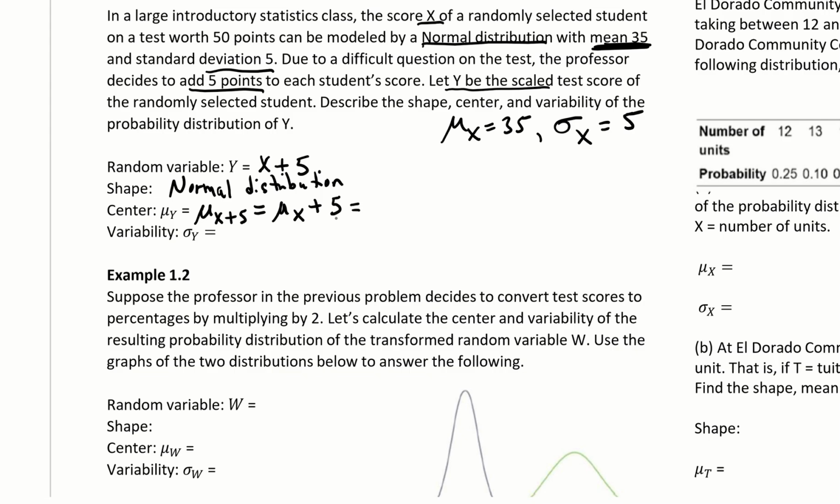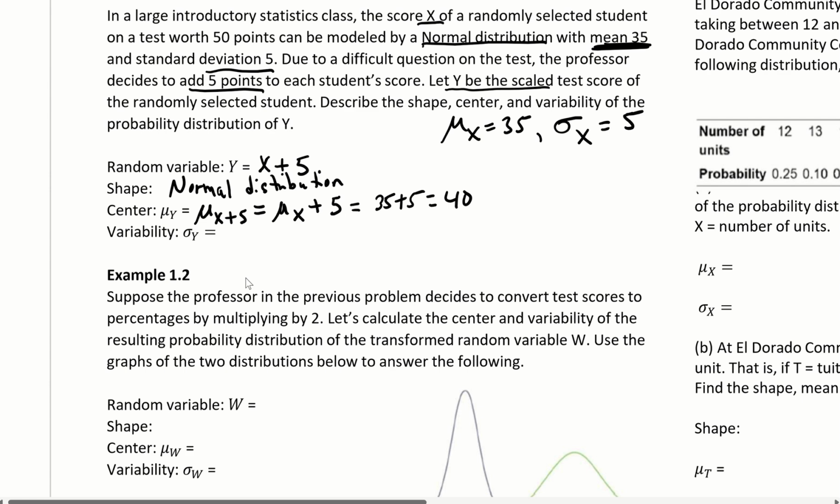And when we do that, we get mu of X is 35. 35 plus 5 is equal to 40. All right, I want you to get used to this idea of doing this substitution here and then figuring out how it transforms. Get used to that idea because you're going to need that skill in this lesson later on.